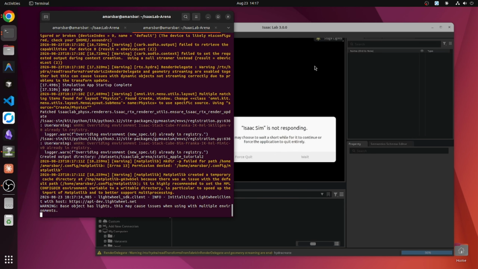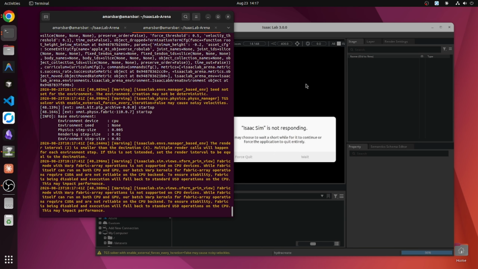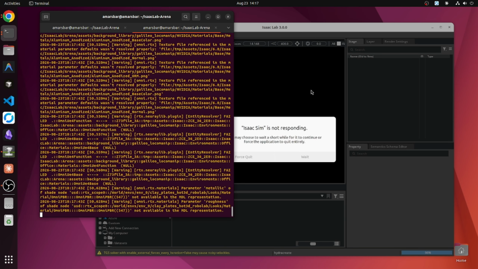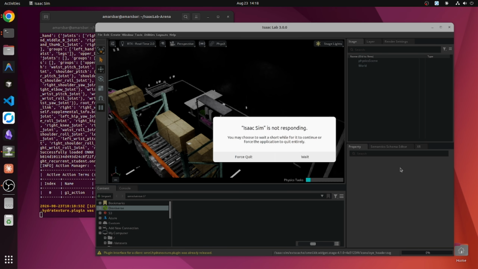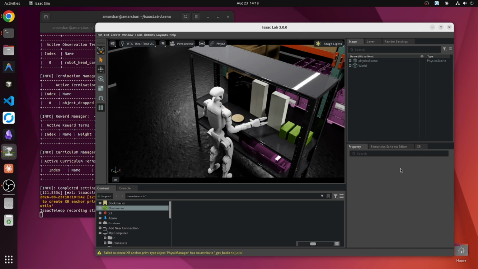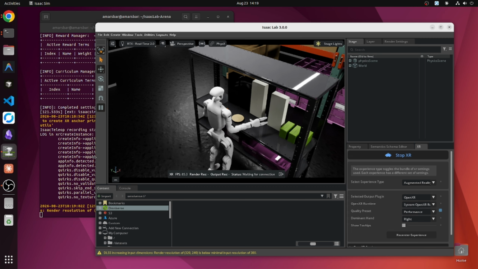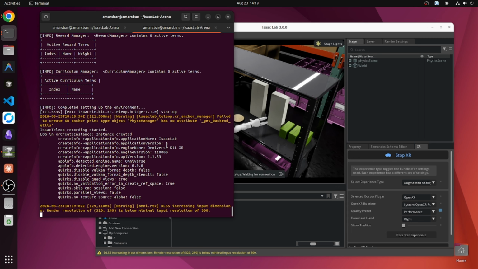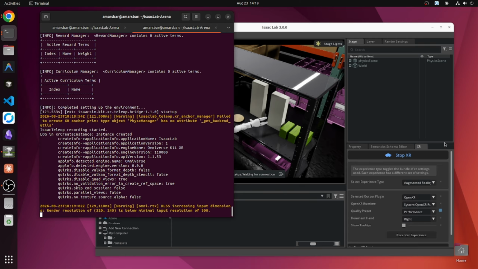I'm going to show you again. These are my specs that I'm using to run Isaac Sim. So it is 64 gigabytes, AMD Ryzen, etc. And now it is launched. So now when you get in there, you want to go to the XR tab, click Start XR, and you'll see that the XR is running. And then now we're going to hop to our XR headsets to get this going.